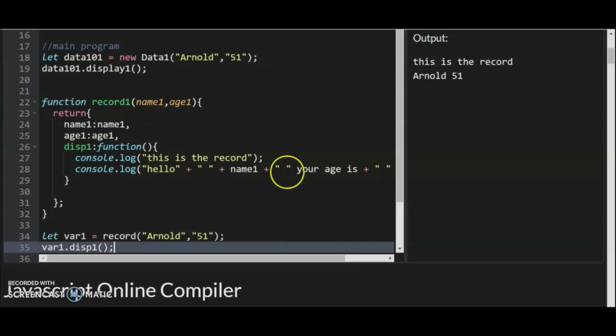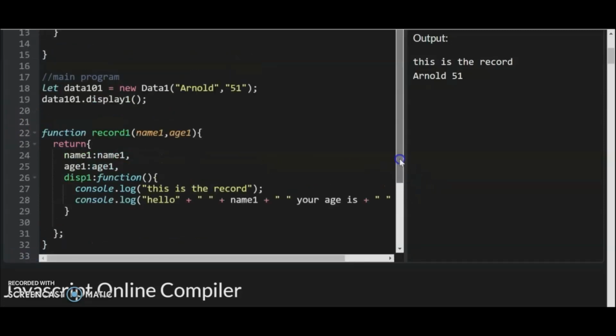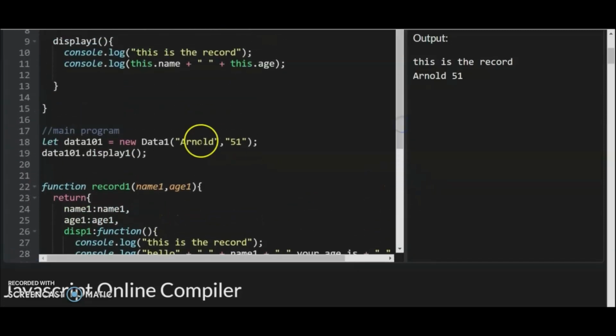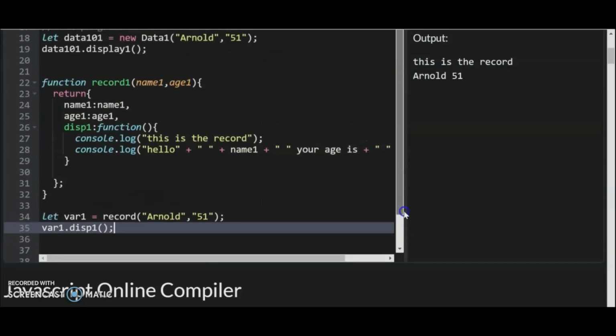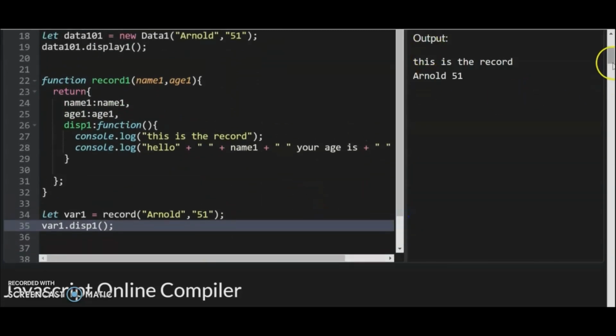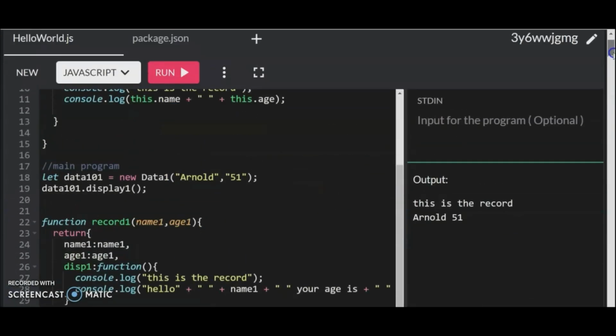So if you compare this function to the OOP program at the top, it's totally different, because there we are using the new statement to create the constructor. But here, we are not creating the constructor, we need only to return the object. Okay, when we run the program, let us check that at the top. All right.